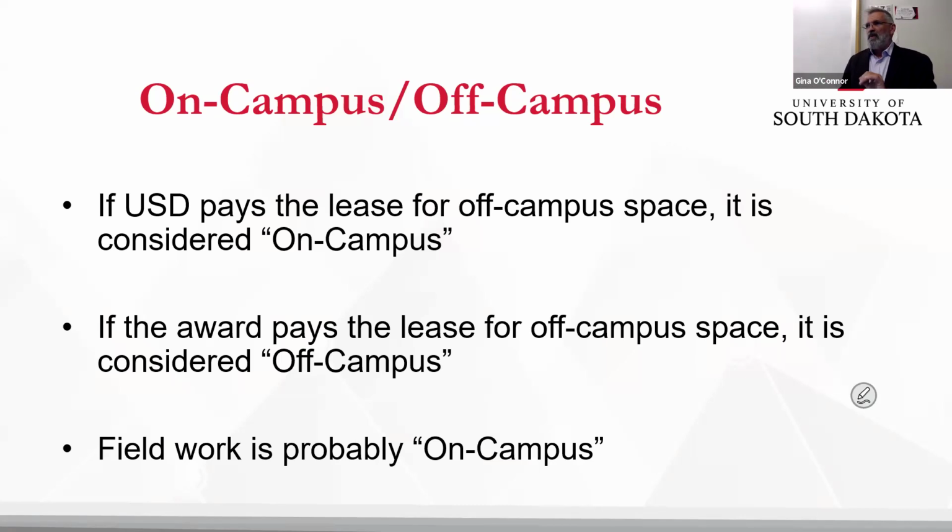With that backdrop, where you're at is really not that important to whether it's off-campus or on-campus. If you are in a leased space off campus, but the university is paying for that lease, then that would be considered an on-campus project. Because again, the university is bearing those facilities costs by paying that lease for that space. If, however, that off-campus space, the lease is getting paid from the federal award, now the feds are going to say, well, you're not using your space, you're using our space.